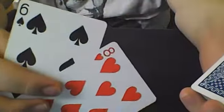And one more way you could actually go about this, it's going to be a little different, okay? Because you're not going to be finding four cards, but you could have some helper cards, okay? So let's say you have the four kings here. You're going to have two selections, and you're going to control one on top and one on the bottom. So let's say we have the 8 of hearts and the 6 of spades. You could go ahead and you can place both of these on top, do any false cut you want, and then you can grab your break and double undercut, and that will leave the 8 of hearts on top and the 6 of spades on the bottom.